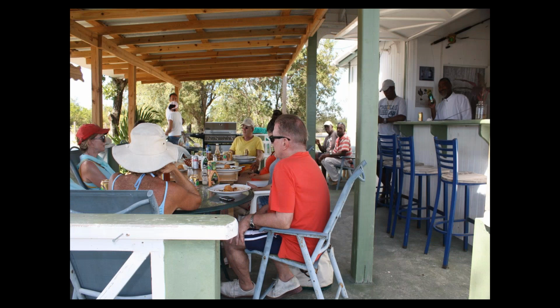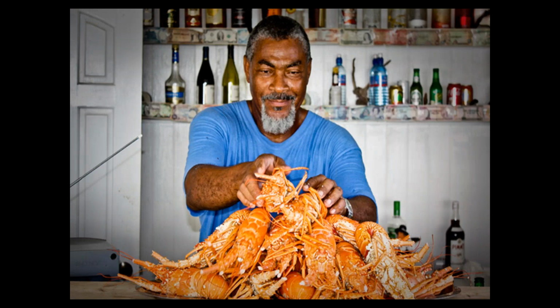My father is still in Barbuda, and he has a beach bar called Uncle Roddy's. It's a little tiny beach bar. It seats about 30 to 40 people. It's about 50 steps from the ocean. He has 3 things on his menu. His classic famous dish is his grilled lobster, grilled spiny lobster that comes from the lagoon. He also has a barbecue chicken on his menu, and he has the catch of the day. And it literally is that. It was caught that day.